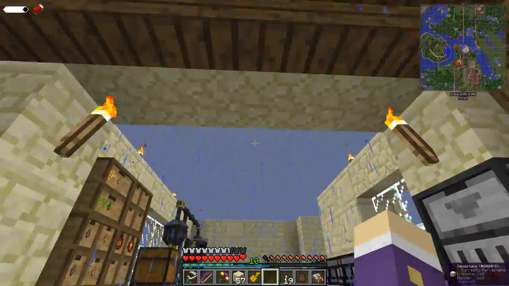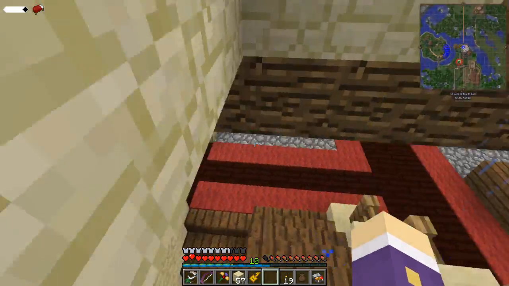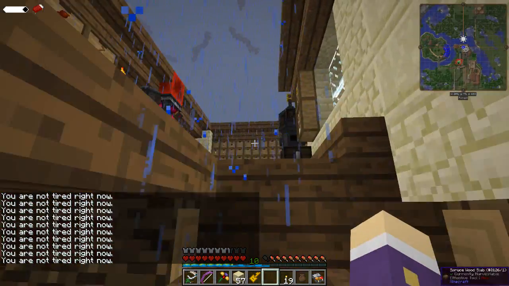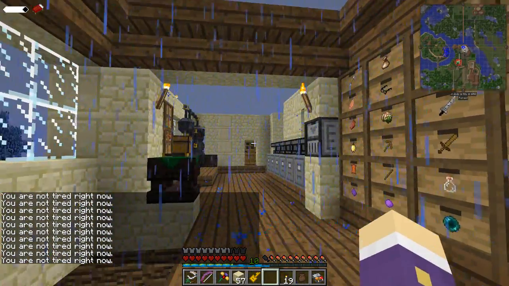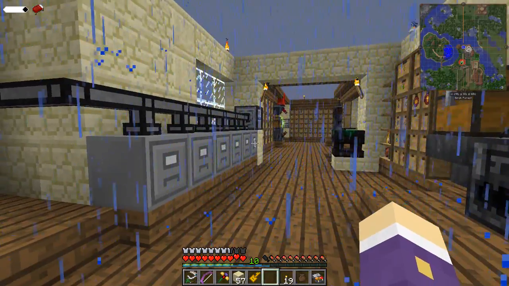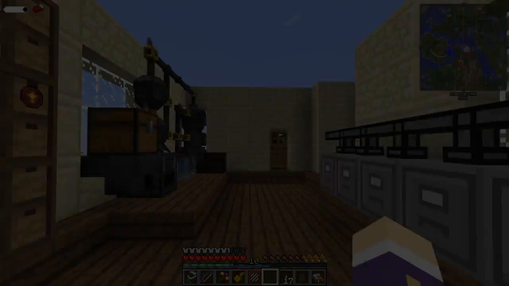Why is the rain coming in my roof? Because I don't have a roof. Oh, things and stuff are deadly today. Right, let me sleep, let me sleep. No. Okay. Fine. So, I don't want to do this episode in the rain. So, I'll be right back when I've waited for the rain to stop or managed to sleep.